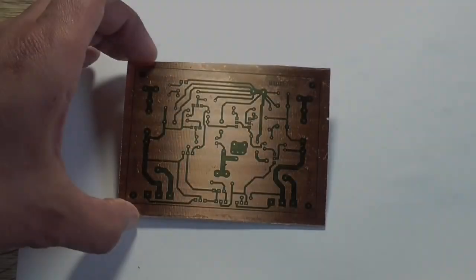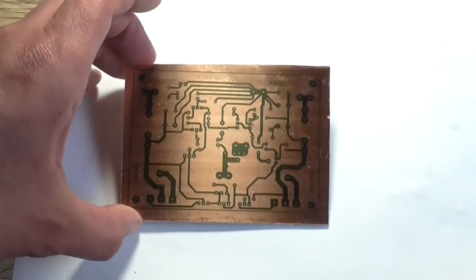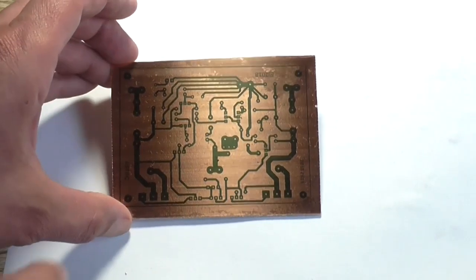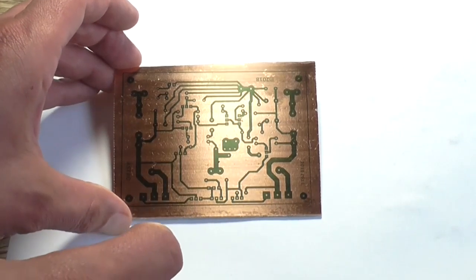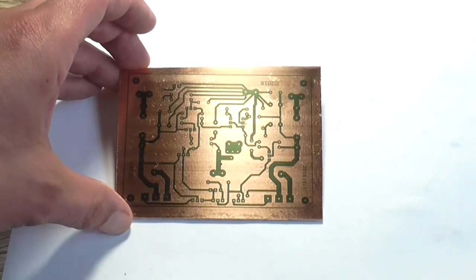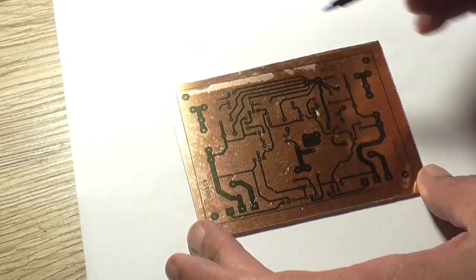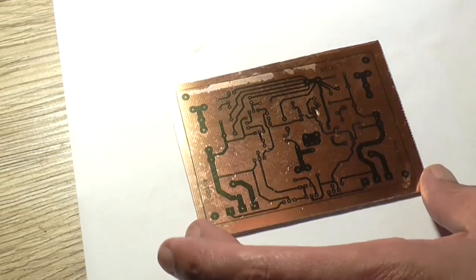Okay, and a few hours later I have actually got the PCB artwork done. Up top here are all my 0 volt rail or ground reference returns to that central point. There's a couple of blemishes there which I have to get rid of because scrape that off slightly, and there's a track here that's not complete. And there's another one down here that needs just a little bit of a touch up. And I'll just touch up the areas that need to be fixed with a little resist pen, just to fill in the gap.